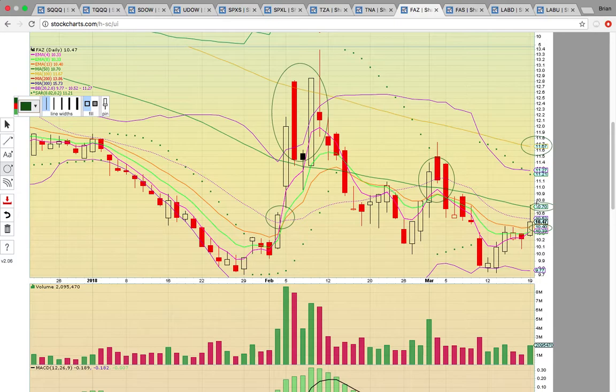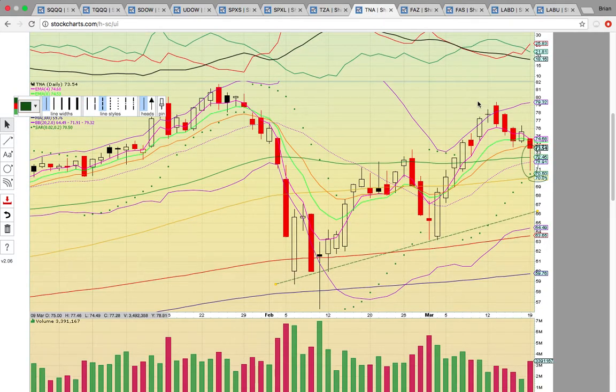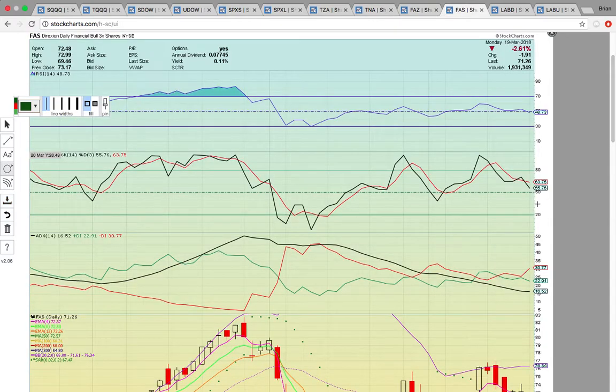If the markets react positively to the FOMC meeting on Wednesday and they take off, then we'll be rocking out the bull ETFs. We couldn't care less whether it goes up or down. We just want to be on the right side of the trade.